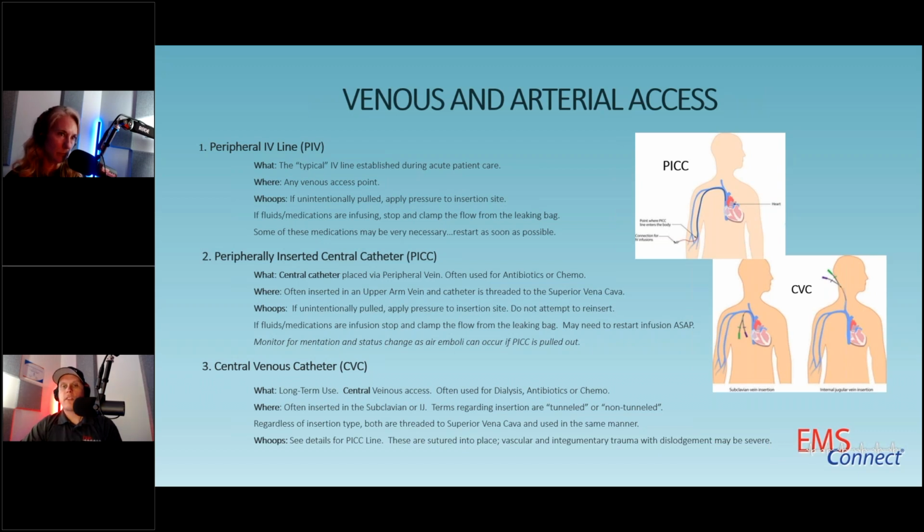Yeah, and I love this. I mean, the slides are kind of wordy, but we left them that way on purpose because there's a ton of information that's available. And the important stuff is the what and the where. We should know what these are for. The good news is that's the kind of stuff that, on your side time, you can Google and find out where. But the quick fact sheet, and you're doing a great job of really drawing attention to the whoops, because that's the stuff that's going to totally catch us off guard. Right, is that it gets pulled out.